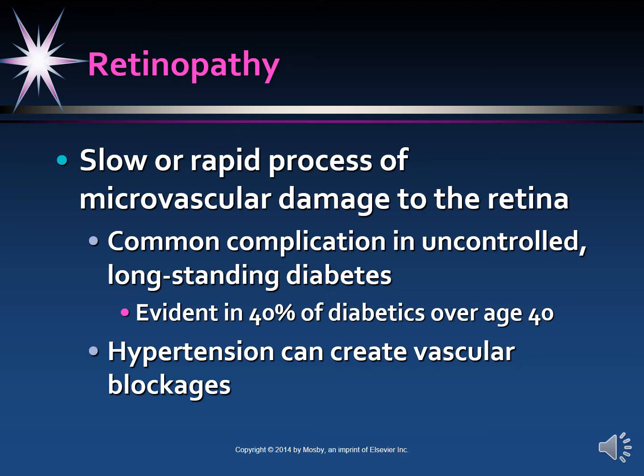So both of them can cause irreversible vision loss. The main goal of treatment is to have good blood sugar control and good blood pressure control. There are some new corticosteroid injection procedures that are being done to help improve this, but the main focus would be good blood pressure, good blood sugar.